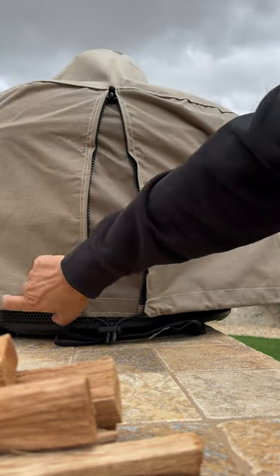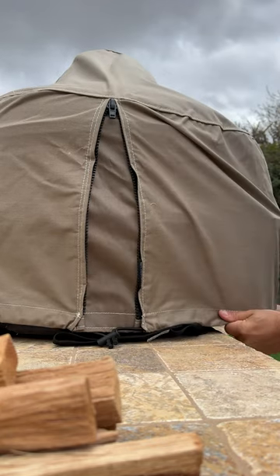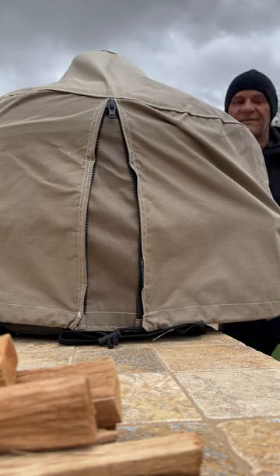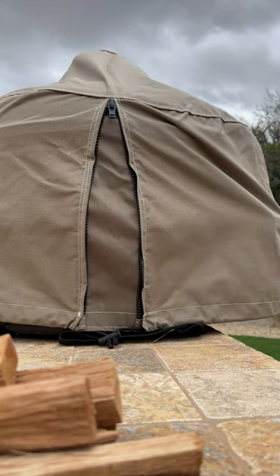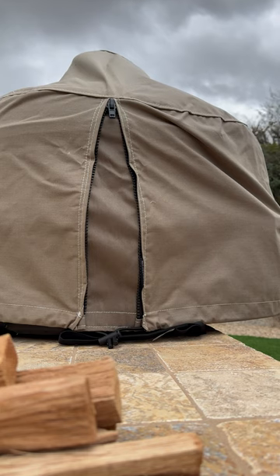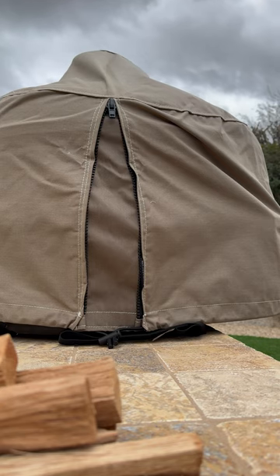Is it still not perfect? 100% — it looks ugly. I mean, I have this thing pulled down all the way and it's still going to leave gaps where rain can go on the side, little animals can crawl in. So it's still not that perfect, but if you need to cover it, it looks good. It's a pain in the butt if you want to take the shelf off and then put the cover on and store it so it looks a lot nicer, but definitely not the best design.